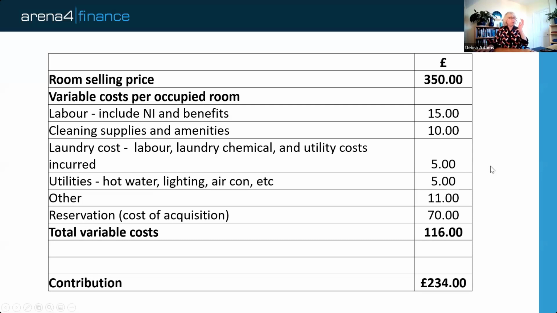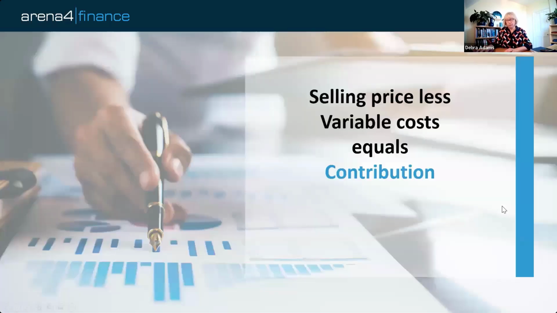For example, if we were selling a bedroom, then this section in the middle could be a standard cost for preparing that room to be sold again the next day to a new customer. I've just put in some nice easy figures for the costs, but it's like creating a standard recipe, but a standard recipe for a bedroom. Then you can match those variable costs with whatever your selling price is to work out what contribution you're making from that sale. And then that contribution goes towards covering our fixed costs.